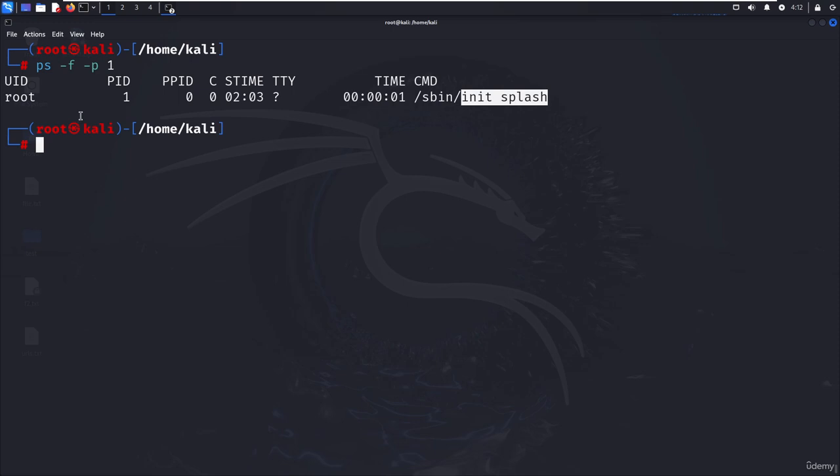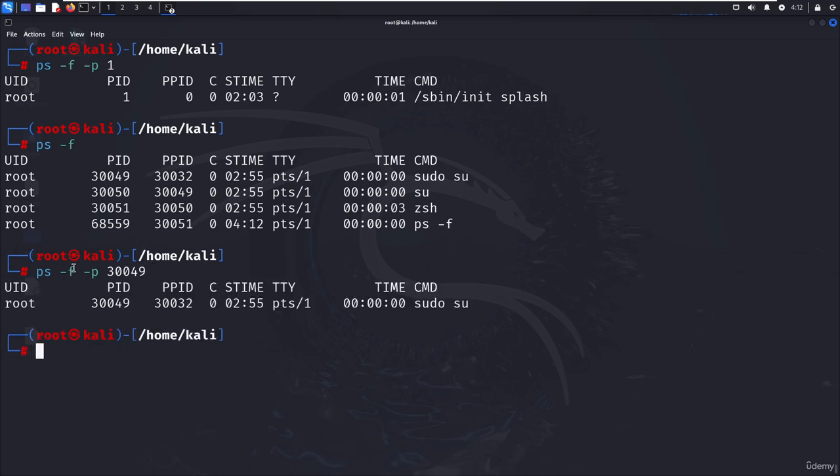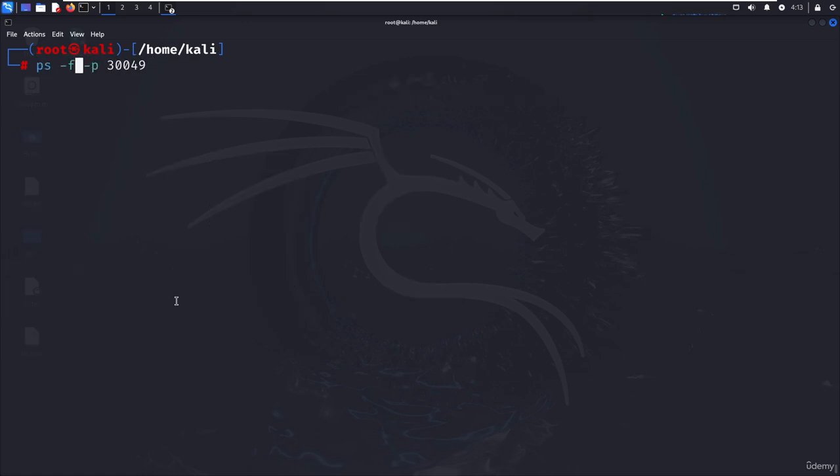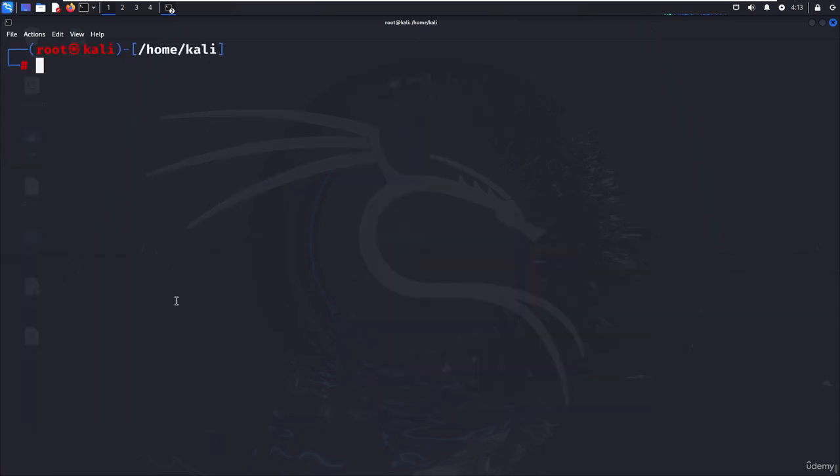If I need another process ID, suppose this process ID, I can easily type here the process ID 30049 and hit enter. In this way, it will show you the specific process ID information. So you can filter by that as well. Not only this, you can get more information as well. It's up to you.